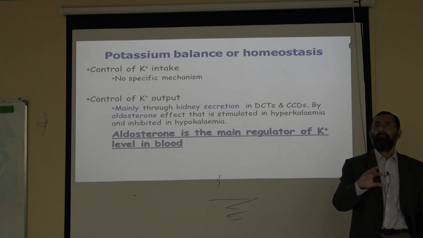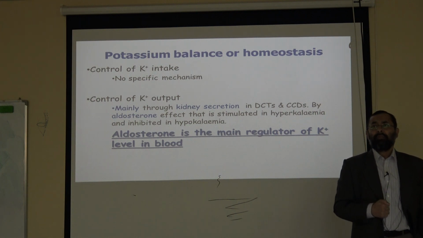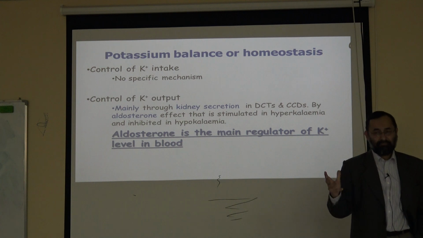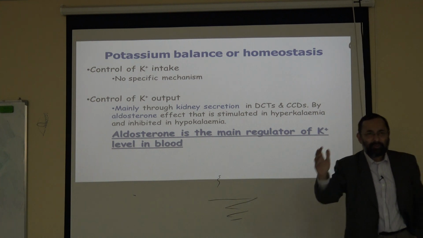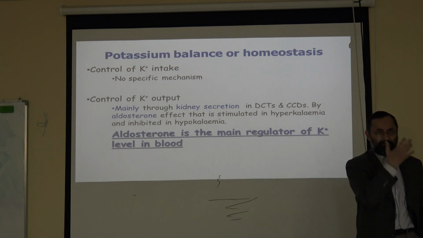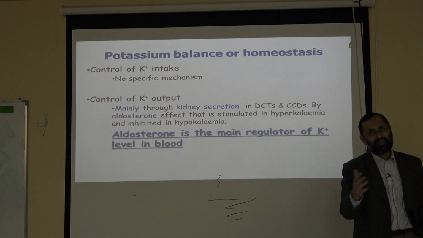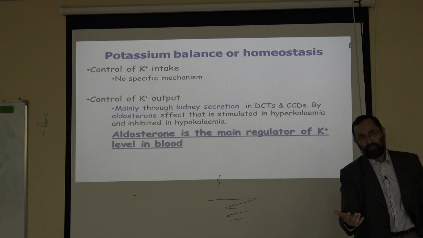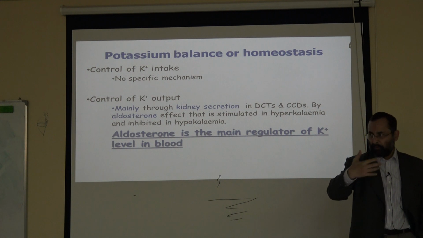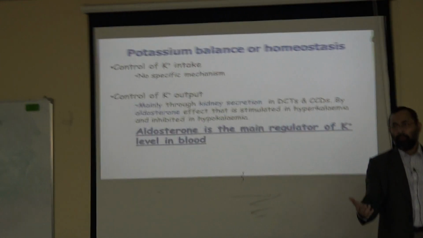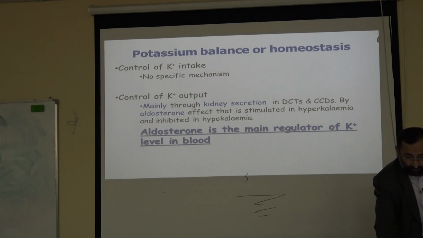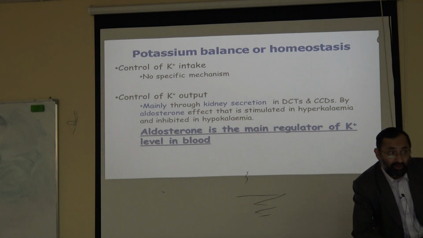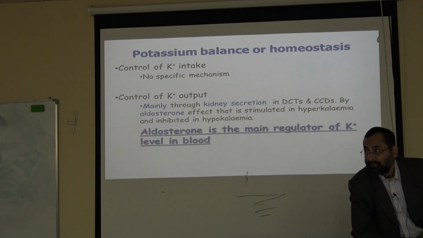Okay? I'm not saying that potassium reabsorption may not be affected by the hormones. Well, again, it is not a part of our discussion because it is an advanced discussion. But just to make it simple, potassium reabsorption is mainly done by itself, okay? And some factors affect its reabsorption, but its secretion is mainly controlled by hormones. So overall, you say the potassium output is controlled by hormones and other factors of reabsorption in the kidney. Finally, how much is going in urine? You have to see that. Okay? So the main regulator hormone of potassium is definitely, just like sodium is.